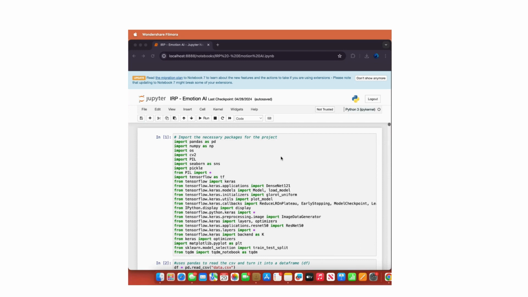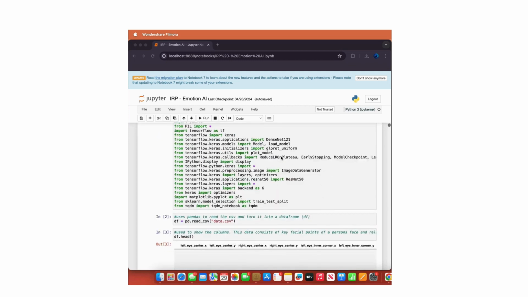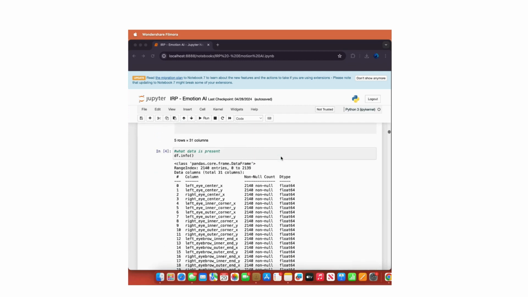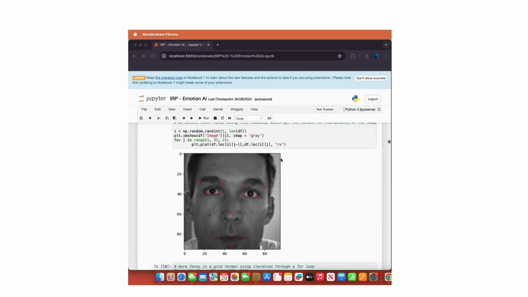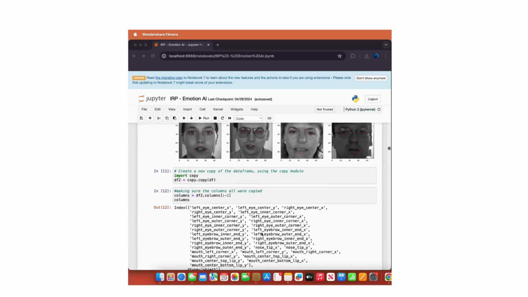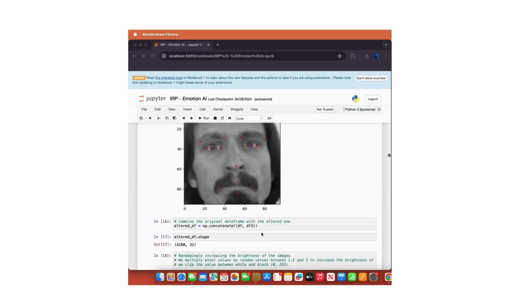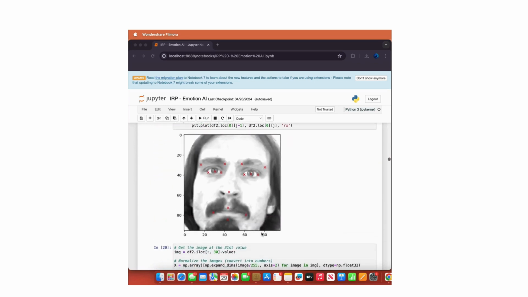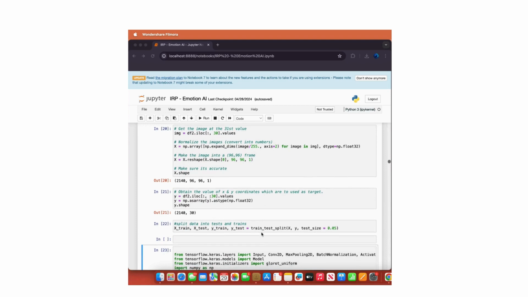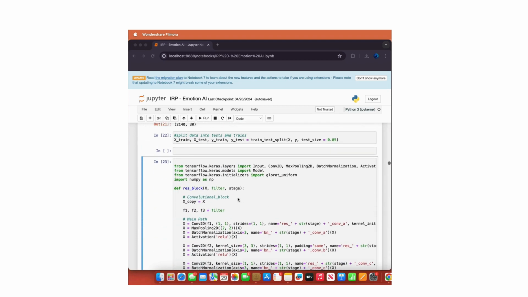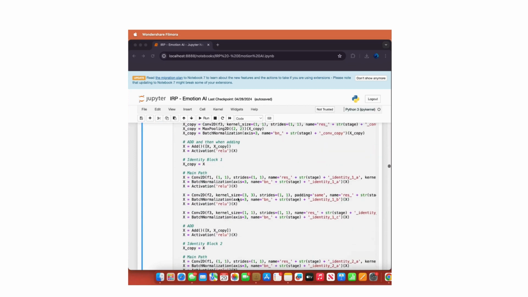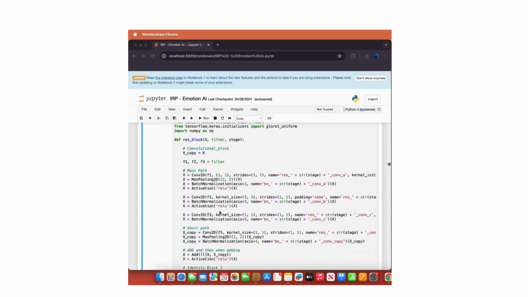So let's begin. So what did we do in the last part? In the last part, we imported necessary libraries, we imported the data, understood how the data works and what the data is, plotted the images with key facial parts, altered the data such as flipping images and increasing brightness randomly to provide noise. Today we are going to be looking at the train test split and understanding the res block function, or the residual block with its convolutional block, and then how all the blocks come together.